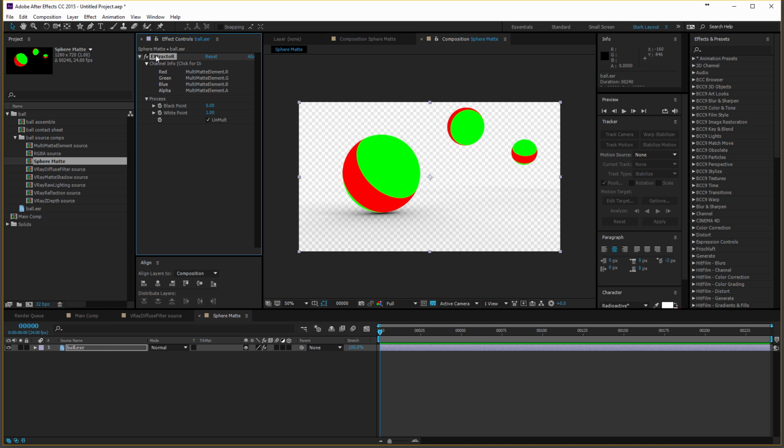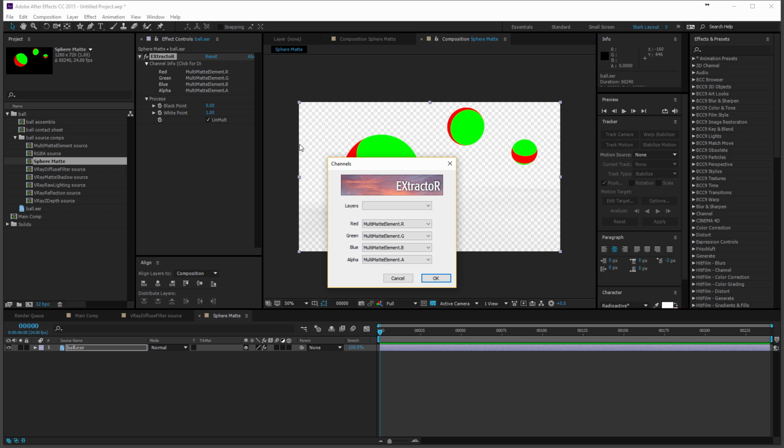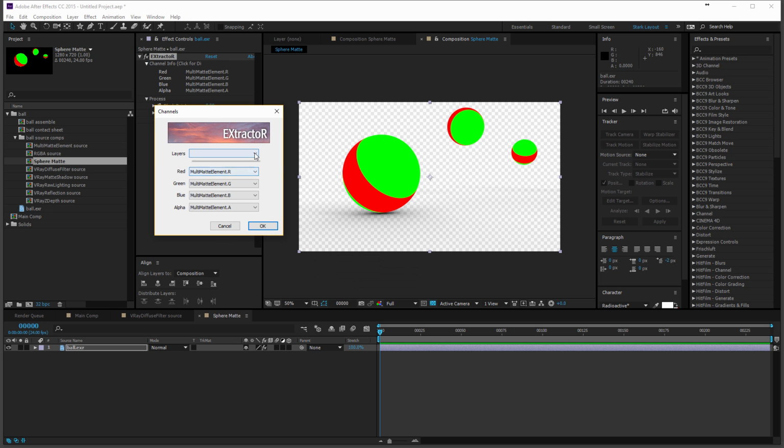So you're going to see this extractor, and that's created by the Pro EXR thing. And when I click it, this has every single channel. See all the layers? Every single channel is built in. Okay. So like this is the multi-matte one.